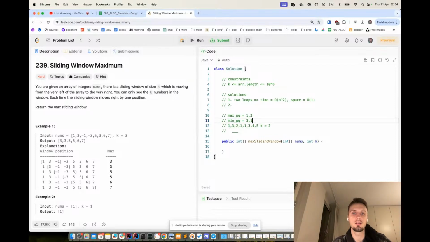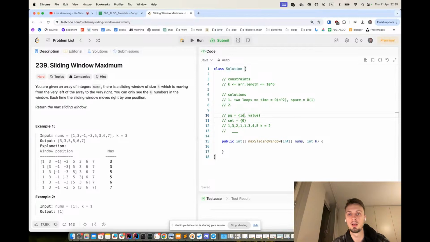Okay, so I think that maybe we can have only one PQ, and in this PQ we will store the index and value. And then we will have a set of indexes that we are already not considering actually. So for example, when we move, we add 0 to the set.